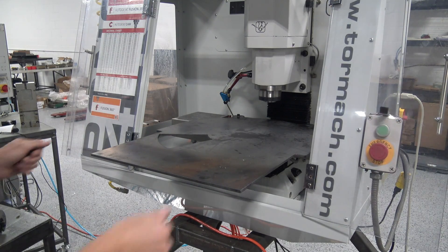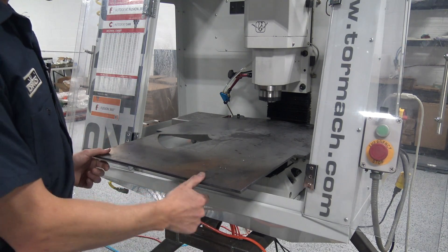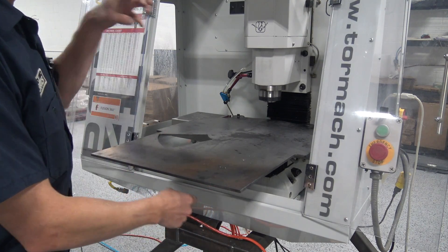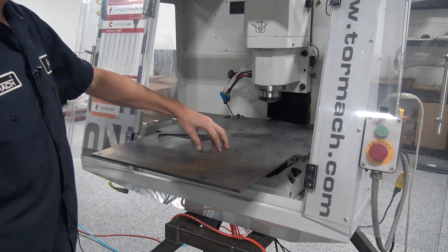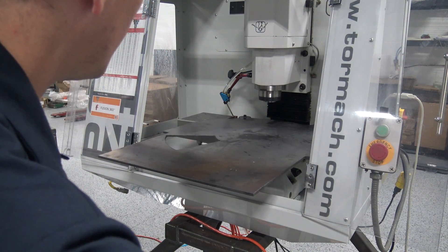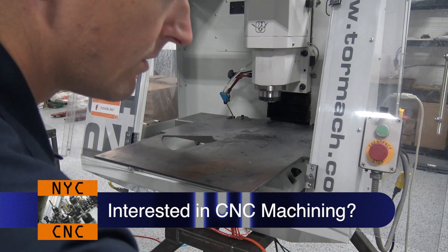She's mounted on the machine - at least the base plate is. It's actually a lot more rigid than I thought. I still will need to support it, especially since we've got a stack of parts down over here, but you can see we won't have that much machine travel when it's actually working.